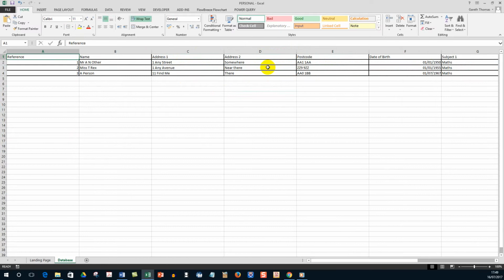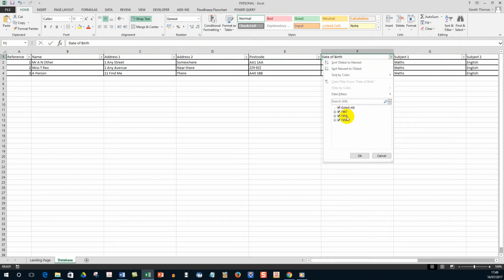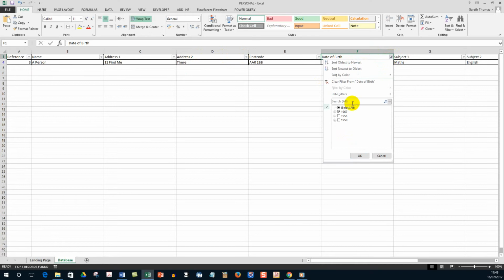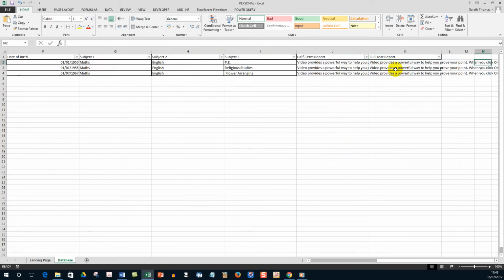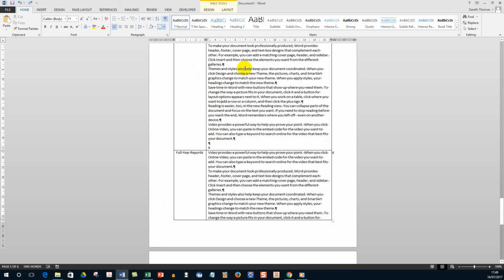But now you can see that we can start to build this database and actually get some useful information from it. So you can say, I'd like to perform a filter, so add your filters on there, and you can say I'd like to know everybody born in 1967, so you just choose 1967, and then you've got that person. If you can imagine a larger database, this would be quite useful. So you can see it's just 3 lines at the moment, but as time goes on and you start to build this database up, you can see the usefulness of this over having lots of forms in a Word document.